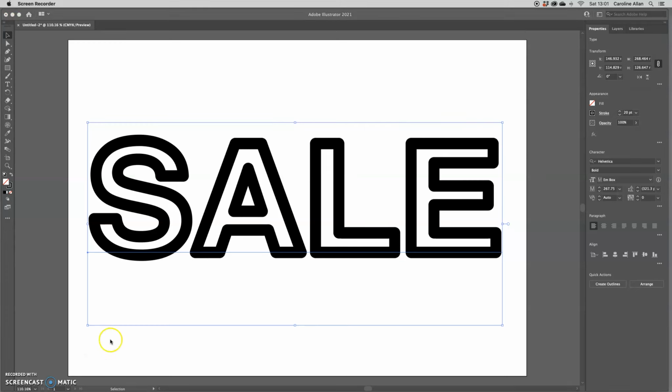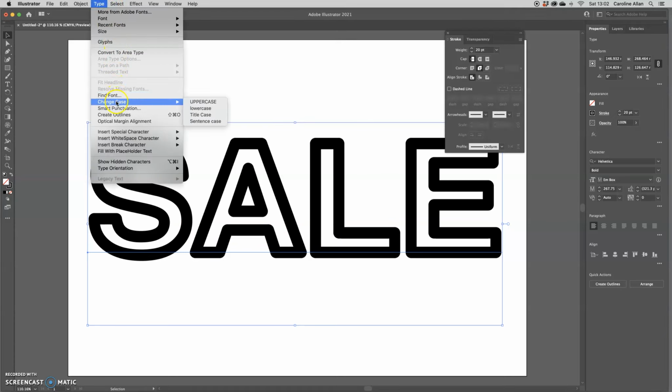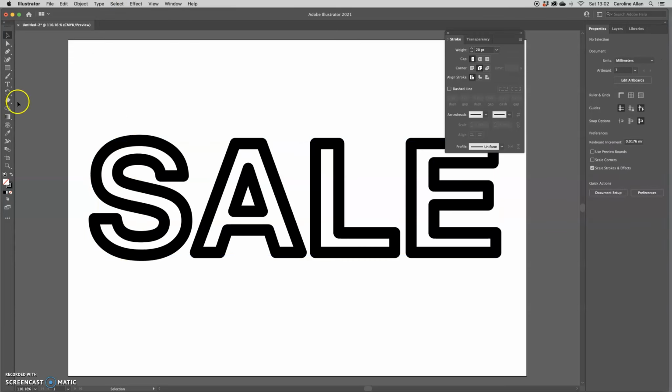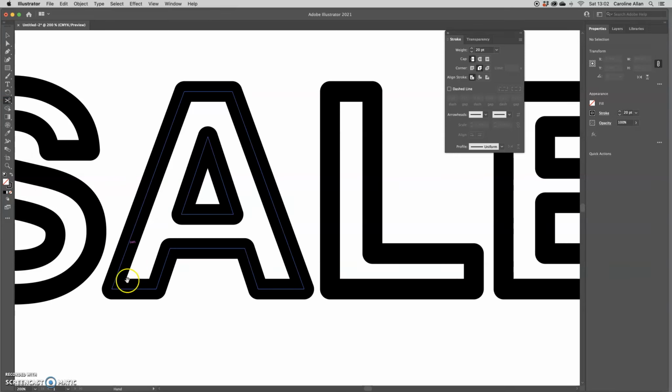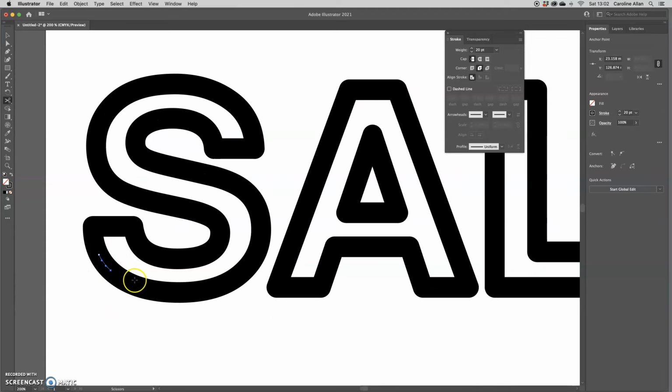The next thing I want to do is I want to just put in some of those little gaps to make it look like it's connected to the wall or connected to a cable in the back. But I can't do it to the text as it stands now. I need to turn it into a graphic. So of course what I'm going to do is I'm going to go to Type, Create Outlines. And then I can get in there with the scissor tool. So just zoom in, pick the spot that you would like to cut out, and sometimes you'll need to click twice, and that will be the area that will be cut.